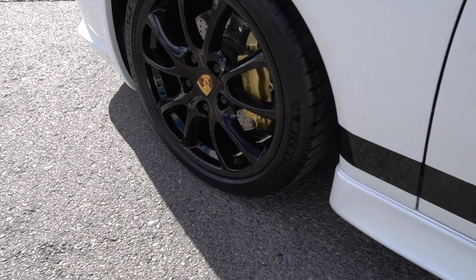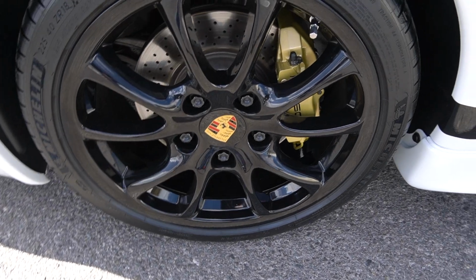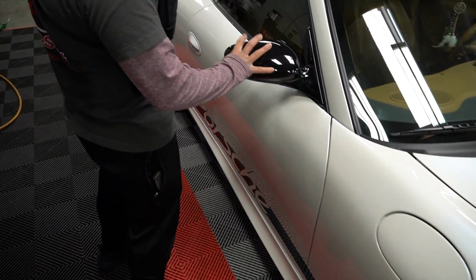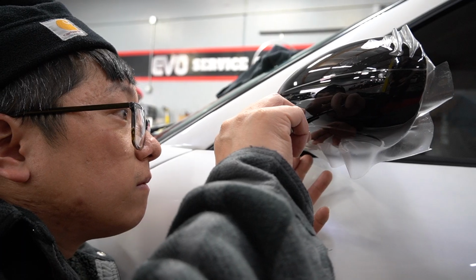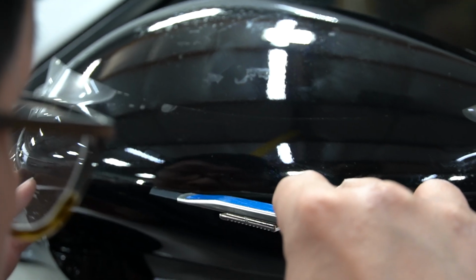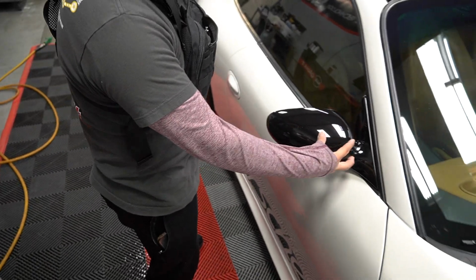So he's going to show you the mirrors. We hand cut the mirrors because we don't want that little patch. So Max will show you how he did the mirrors. It's going to take some drying on the mirrors because we had to stretch it. Usually the mirror on these is just the round part right here, but we decided to do a slit right in the middle so that we get as much coverage on the bottom and also on the top as well. Because you'll notice that when the wind and rocks come, they chip up above where the high impact area is.